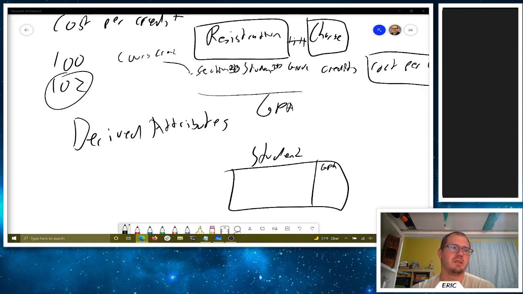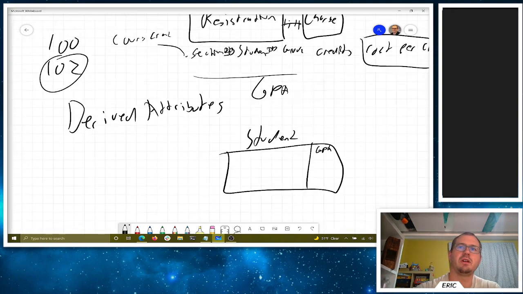So really, the more often you use it, the more computational power it needs. So if you are looking it up more often than you are changing it, it's probably worth storing it instead of deriving it every time. If you're changing it a lot and not really using it as often, well, then you're probably better off deriving it when you want it, right? So just some of those trade-offs.